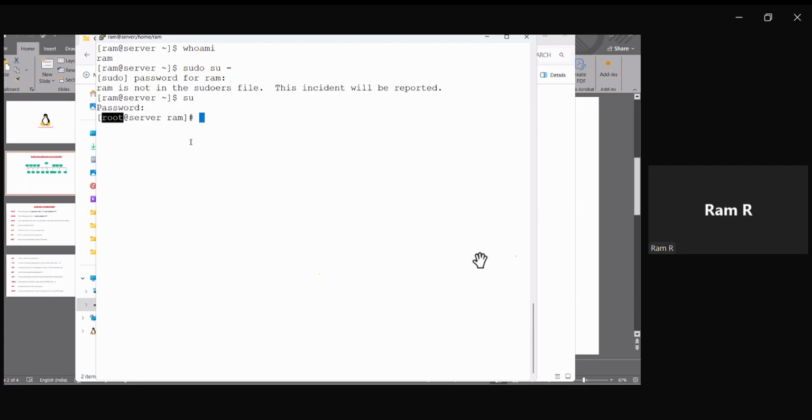When the user logs in with the root account, who is root? Root is an admin account. Root is an admin account. He can manage everything in the OS. I mean it is equivalent to enterprise edition. So root can manage everything in the OS. He can access everything in the computer. So that's why it is called root. The root user login prompt is hash only. Remember this first point.